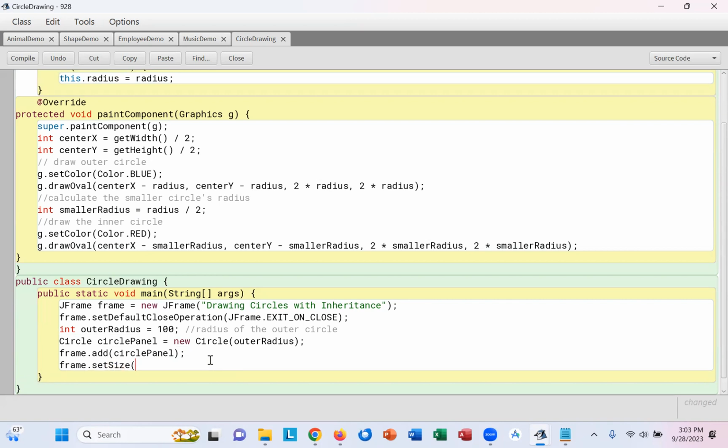So then we do frame set size, 2 times outer radius plus 50, 2 times outer radius plus 50. That gives us a little leeway. This way we can make sure that everything is inside our frame. And last, we need to set the visibility to true.